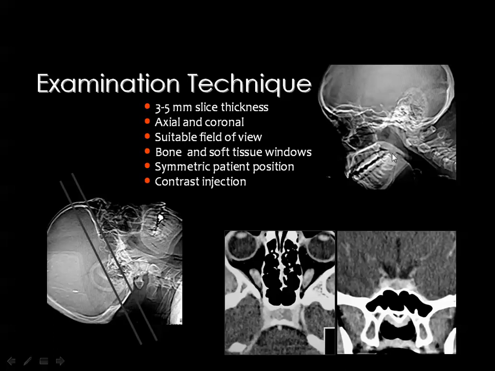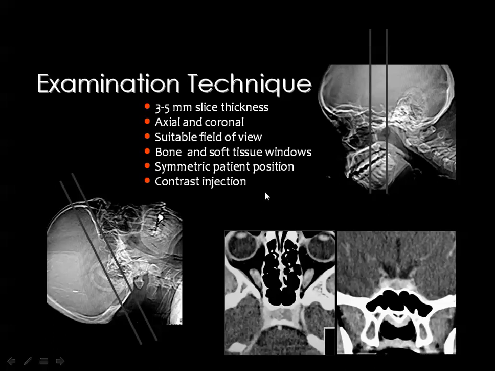Then in the coronal plane, the patient is prone, and you start scanning from just a little bit behind the dorsum sellae, and you proceed anteriorly until you finish the area of the pituitary fossa, and you reach beyond the anterior clinoids. Nowadays, with the use of multi-detector CT, we do not usually have these true coronal scans, but we can reconstruct the axial images into the coronal plane and also in the sagittal plane.